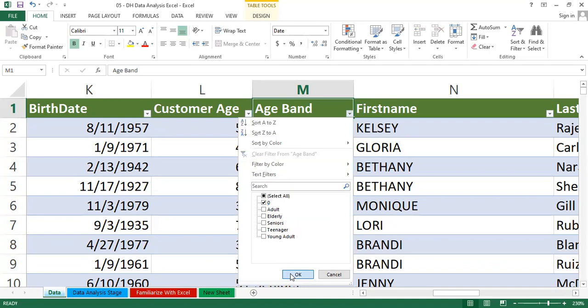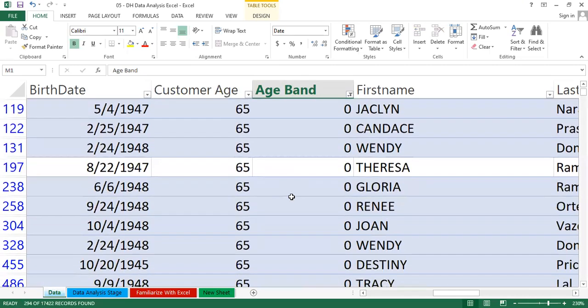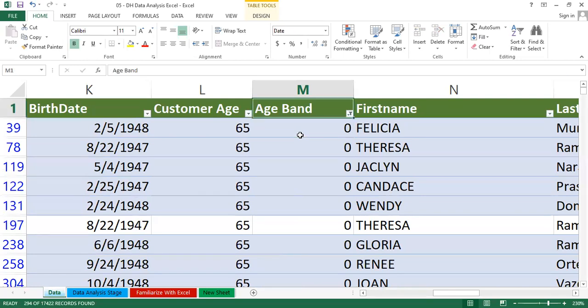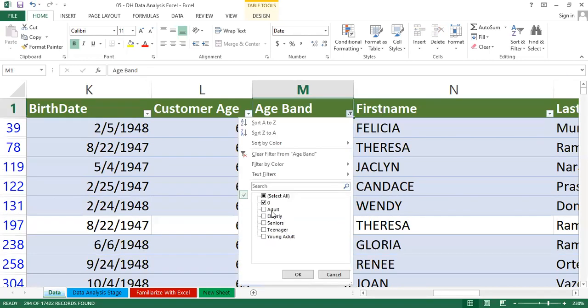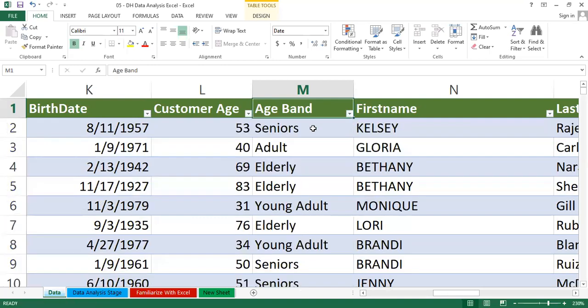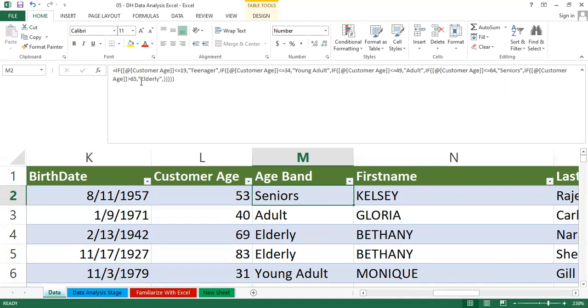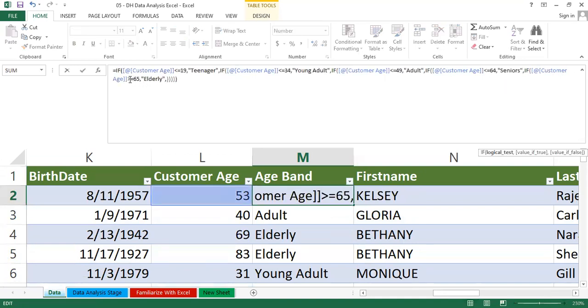Let's see what I have in 0. All right. So if it's greater than or equal to 65, we didn't do that. So we said if it's greater than or equal to, so that way we're not having that 0.